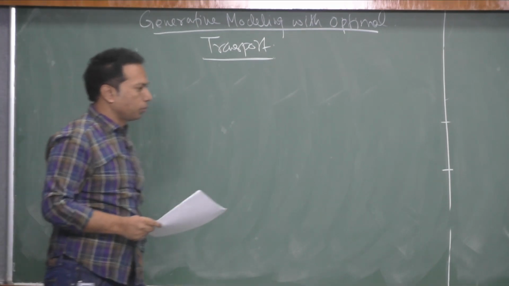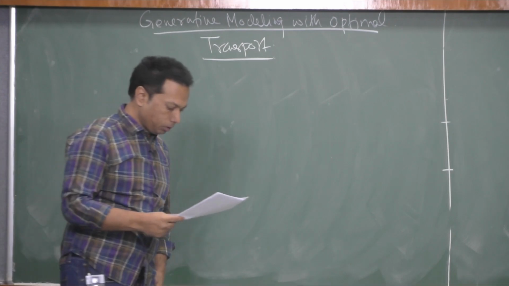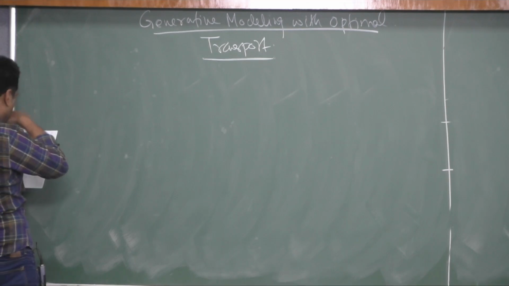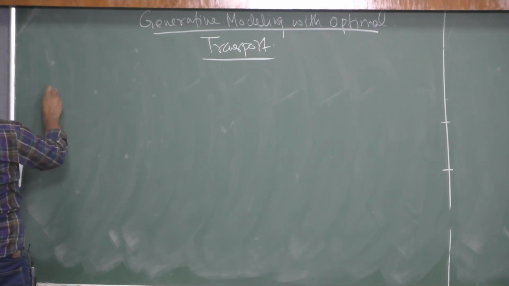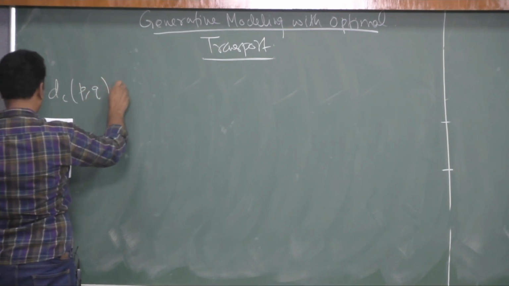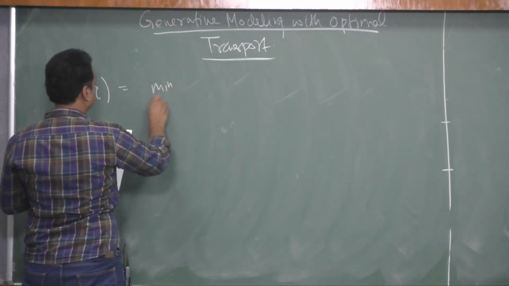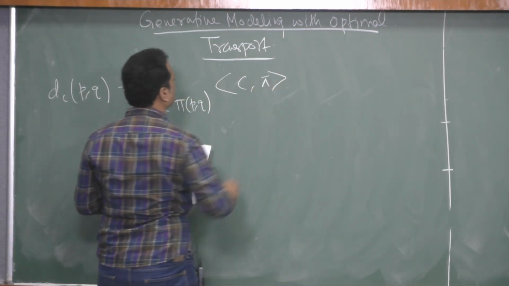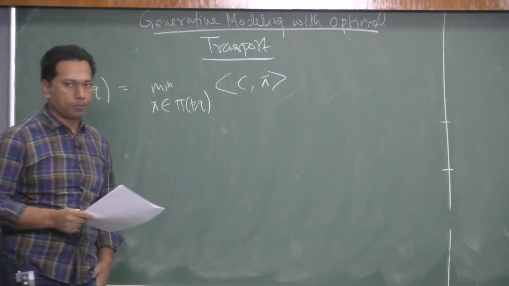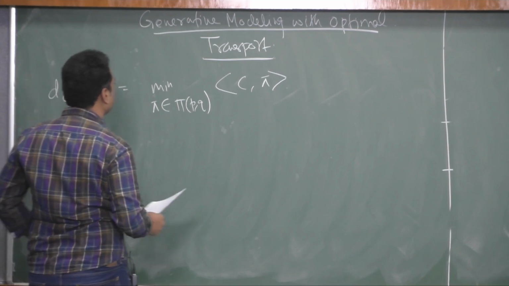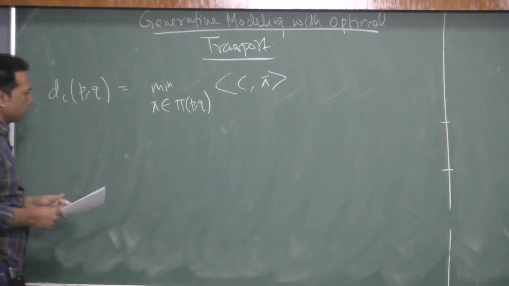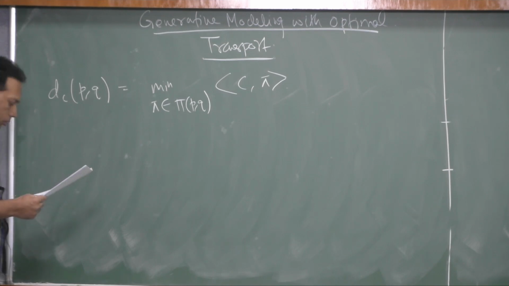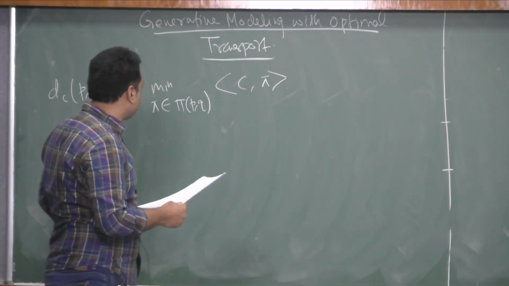So in the last class, we developed quite a bit, and the main idea was, if we look into the Wasserstein distance or the generic optimal transport problem, then it's of the form: minimize over the joint P, Q, the cost, which can be written as an inner product of the cost function C and the joint probability with marginals P and Q. And we are supposed to minimize this cost. This is a generic formulation.